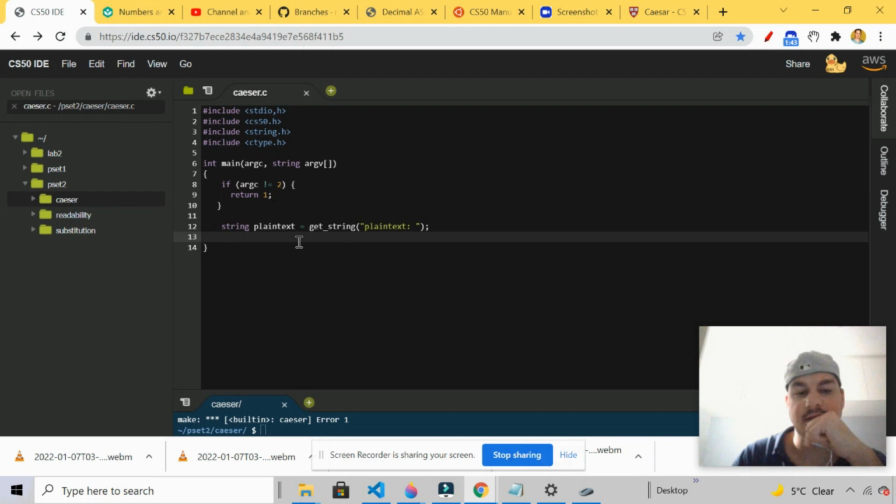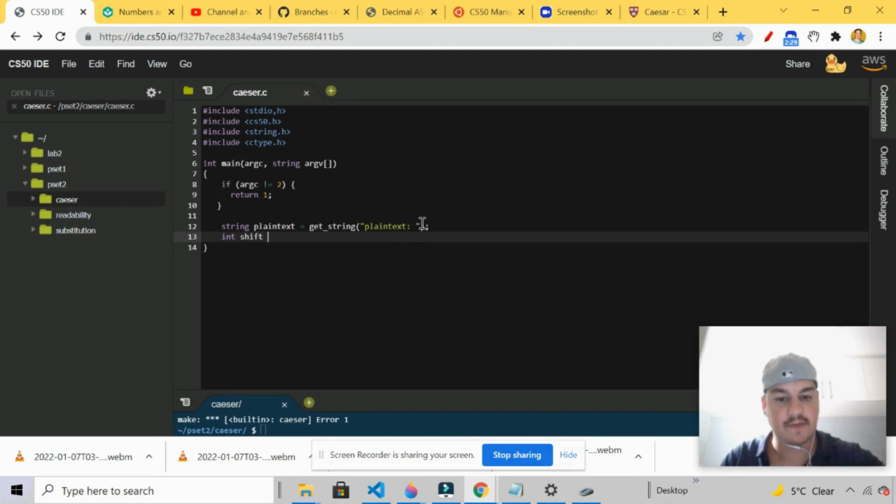Basically what I've done here is I've created plaintext as a string, and then set get_string to string plaintext. So here we're basically getting the user's input. Then we're going to go ahead and do int, and we're going to use shift.